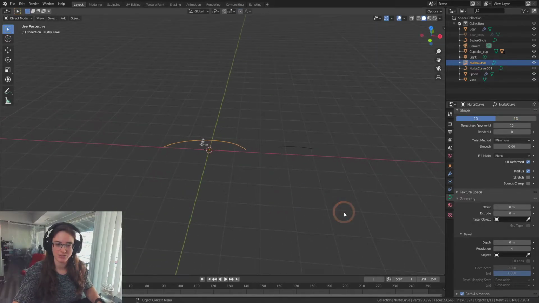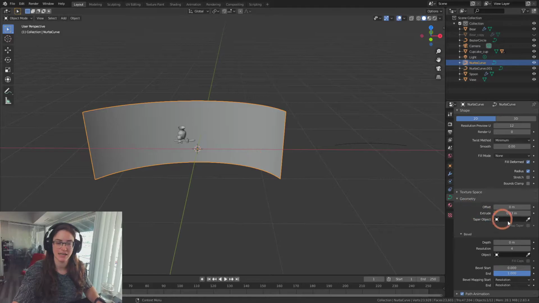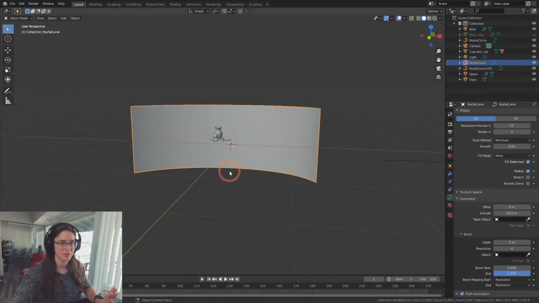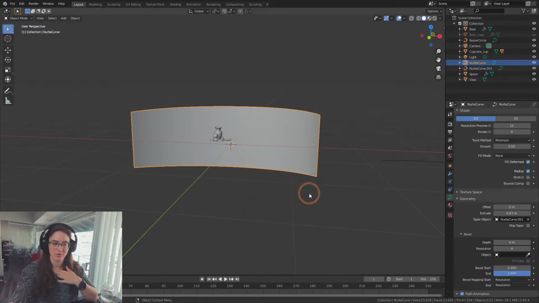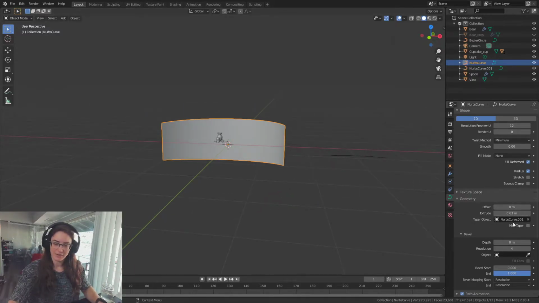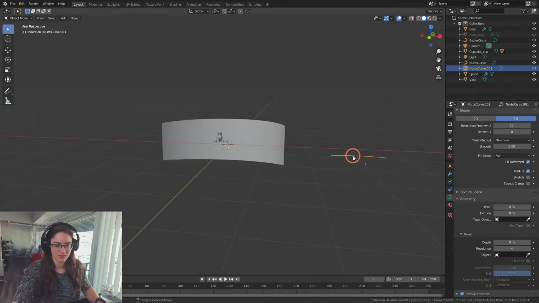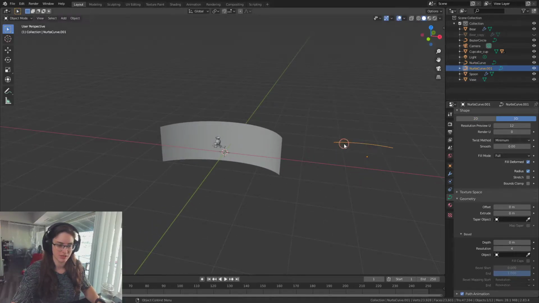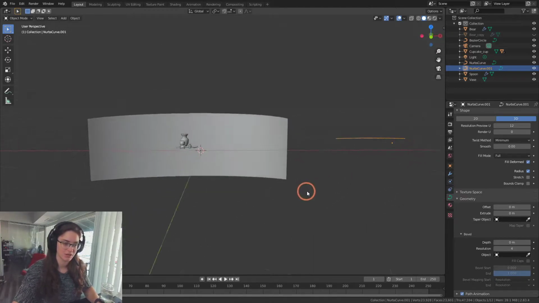And I'm going to attach this new NURB as the taper object. So here's my basic extrusion. The default one is just a rectangle that's created because it's equally extruding that line throughout that curve. But if I assign a taper object, you can see now my new NURBS curve is attached. We didn't really see much of a change, but that's just because we haven't altered this that much.